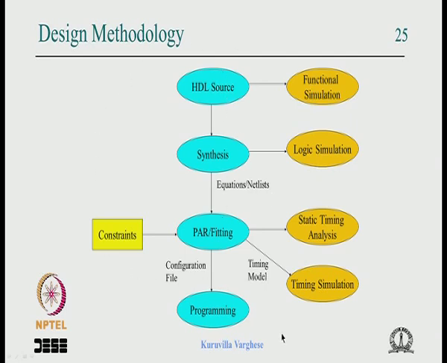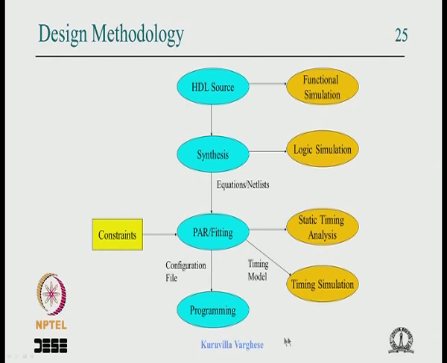There can be more advanced tools, but the bare minimum tools required for FPGA design are: an editor, which can be internal or external, a synthesis tool, the place and route tool or a fitting tool, a programming tool, a constraint editor, a simulator which can do functional simulation, logic simulation and timing simulation, and a static timing analysis tool.